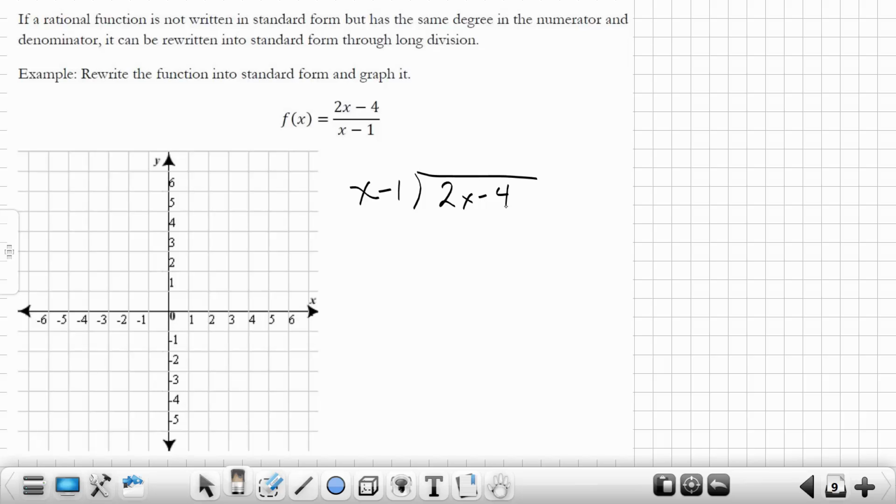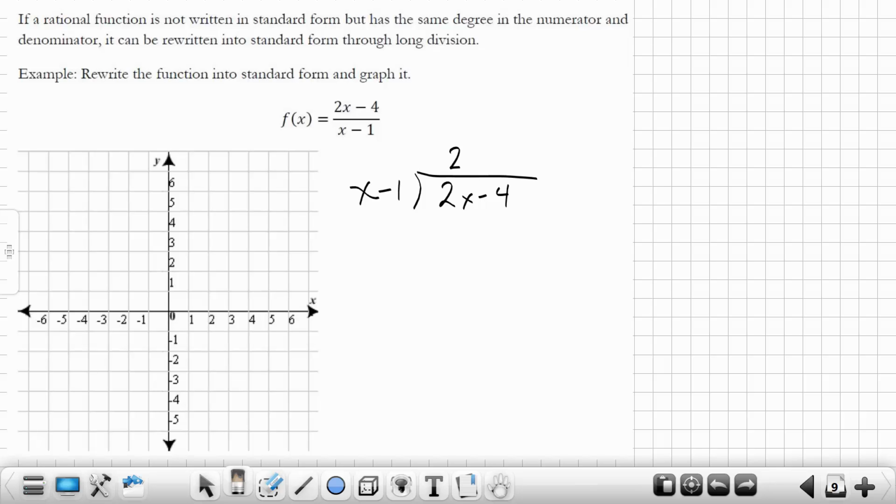Alexa? Thank you. Right. So let's go ahead and do it together. What is x times what makes 2x? 2. Yeah. So just do 2x divided by x. 2x divided by x is 2. So I put my 2 up front, and we're following the standard division algorithm. So now that I did 2x divided by x, I didn't worry about the minus 4. I don't worry about the minus 1. 2x divided by x is 2.